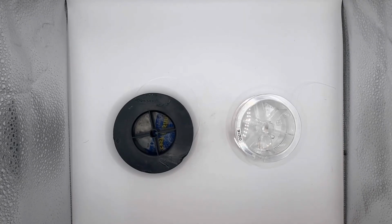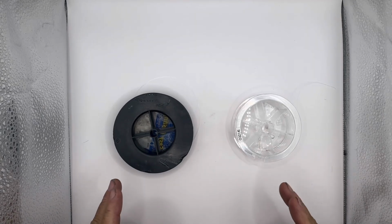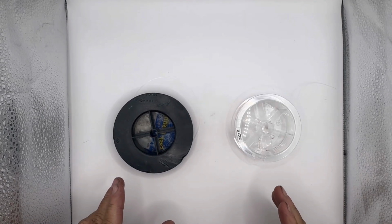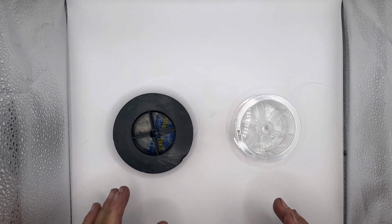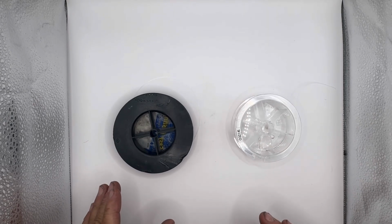So we're here in the photo studio, and the subject is fluorocarbon. Okay, so we got two mystery fluorocarbons here, and we're going to get into the specs and show you why you might be choosing the wrong fluorocarbon.